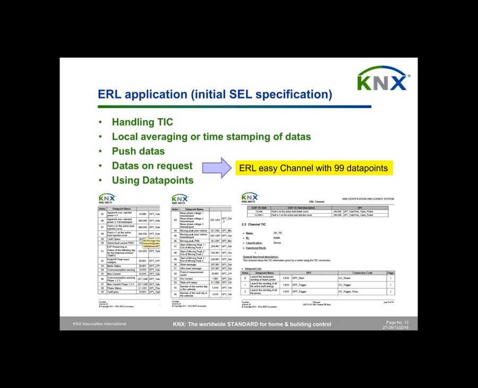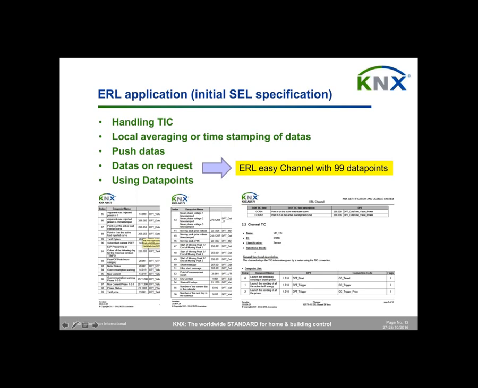You have also some local averaging or time stamping of data. That means there are some additional data points that were requested from ERL and for the regulations. And for this, they are not time-stamped or averaged in the TIC, and so the module has to do this additional job.